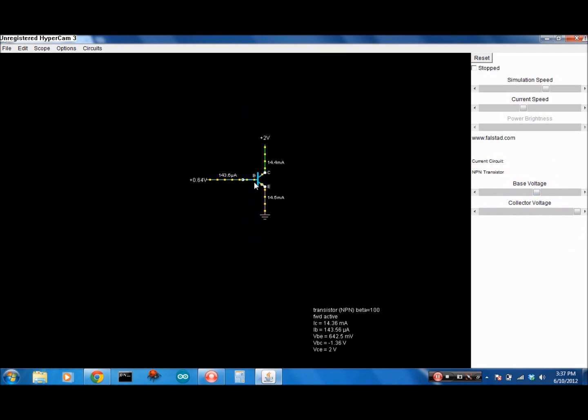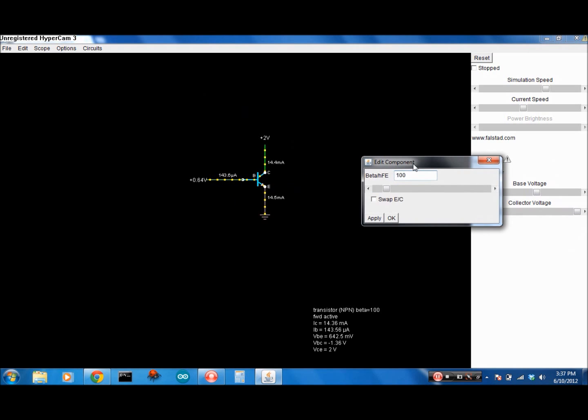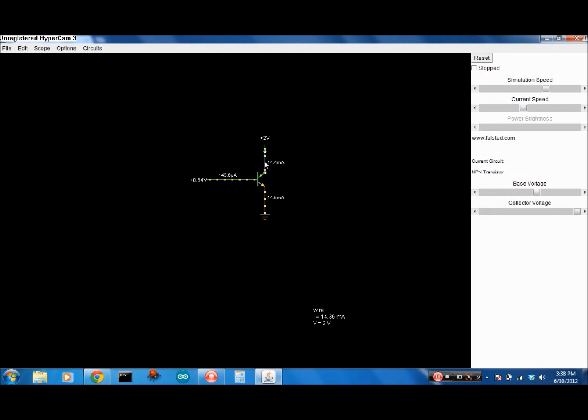And he's got a ground and transistor. So this is an NPN transistor, and you can adjust the beta value or the HFE value. So when you told me what transistor you were using, I was able to go out, look it up, get the beta value for it, and plug that in. And there are some wires drawn here, and they show the current, because this is what a transistor does. It's a current switch.